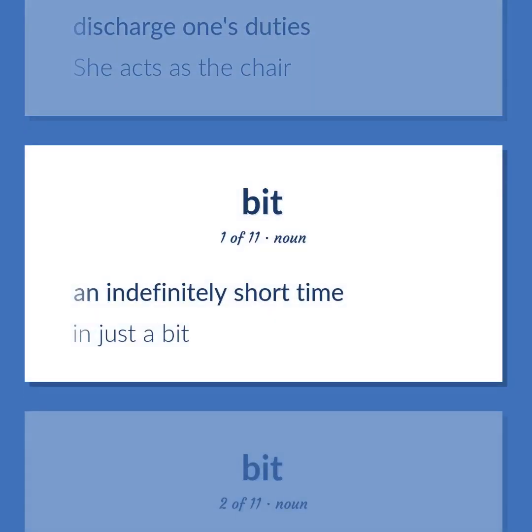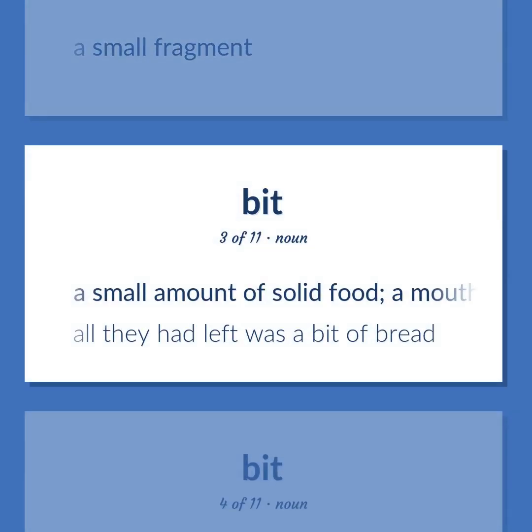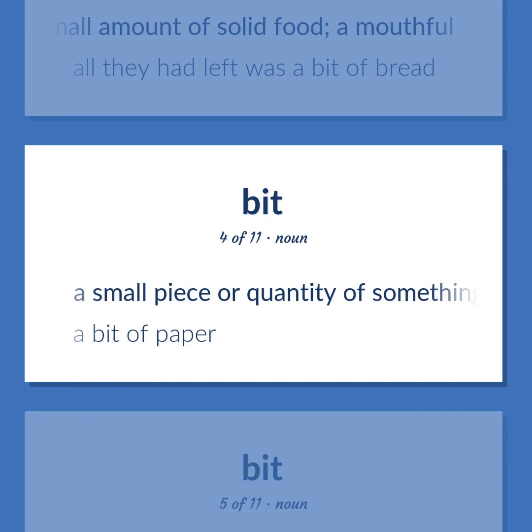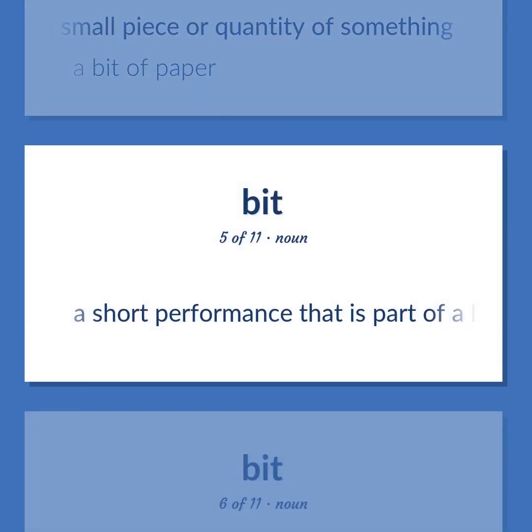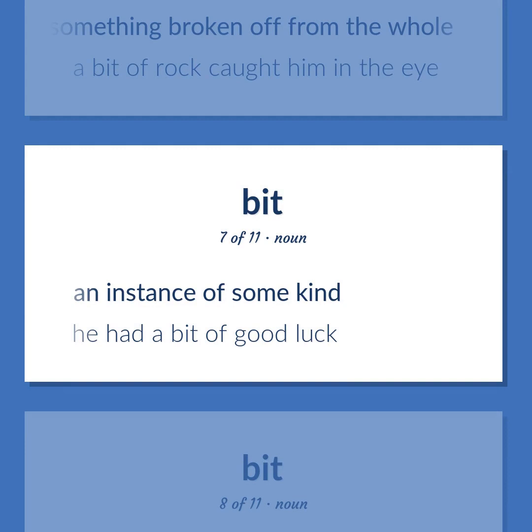An indefinitely short time. In just a bit. A small fragment. A small amount of solid food, a mouthful. All they had left was a bit of bread. A small piece or quantity of something. A bit of paper. A short performance that is part of a longer program. A small fragment of something broken off from the whole. A bit of rock caught him in the eye. An instance of some kind. He had a bit of good luck.